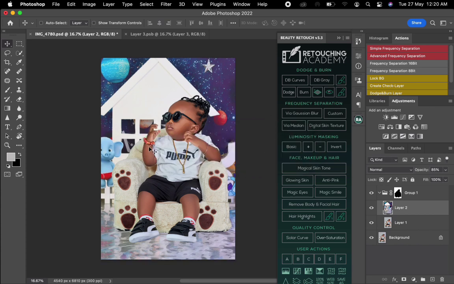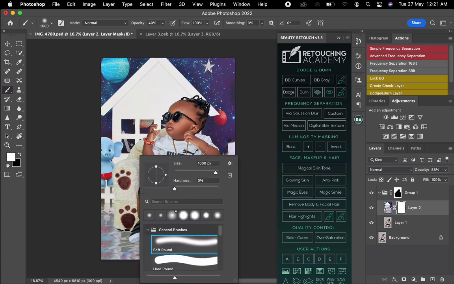You can now see the background, but the ground part of this background looks really obvious that it's not original. So I'll add a mask, then pick my brush and make sure the opacity is at 40, and I'll increase the brush size and make sure it's a soft round brush and the hardness should be 0.